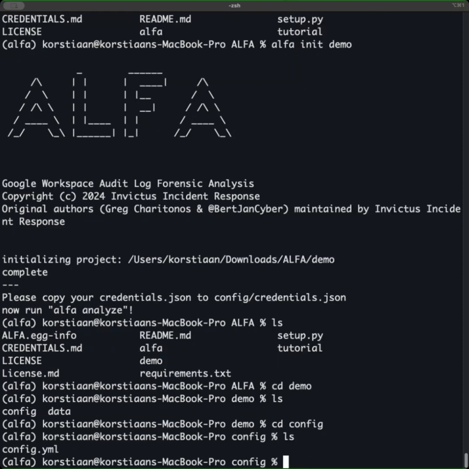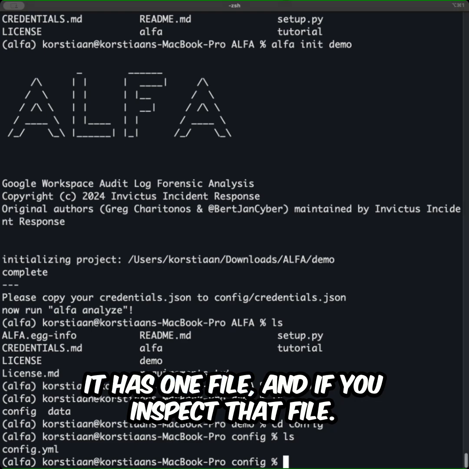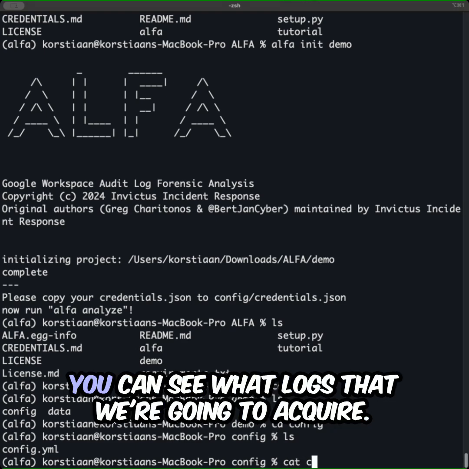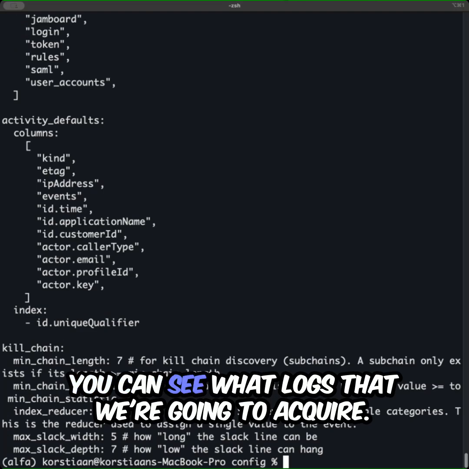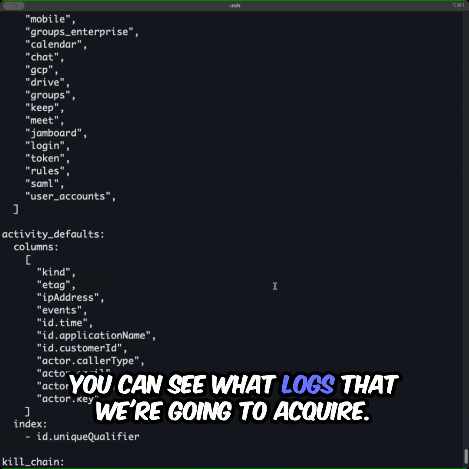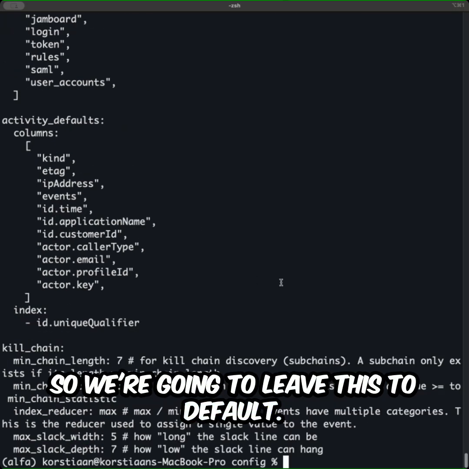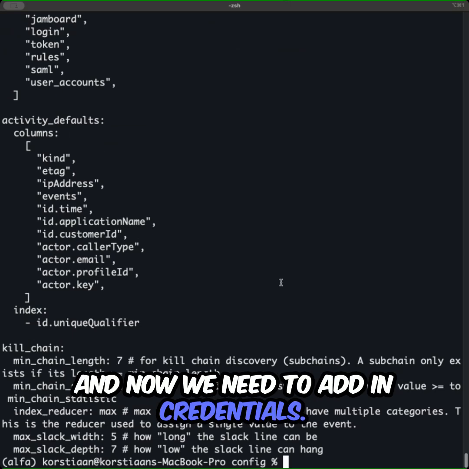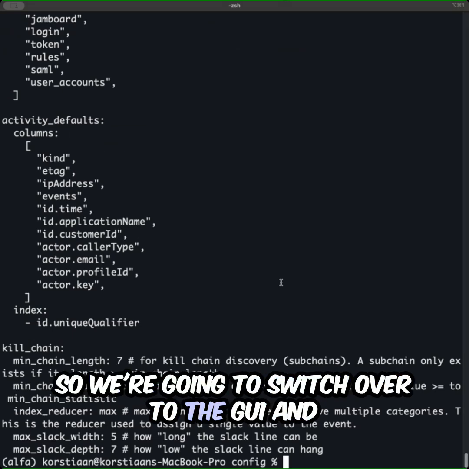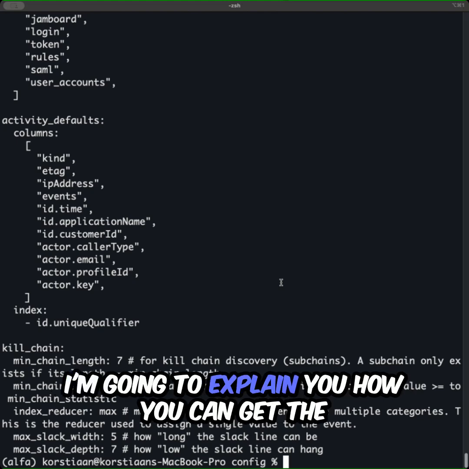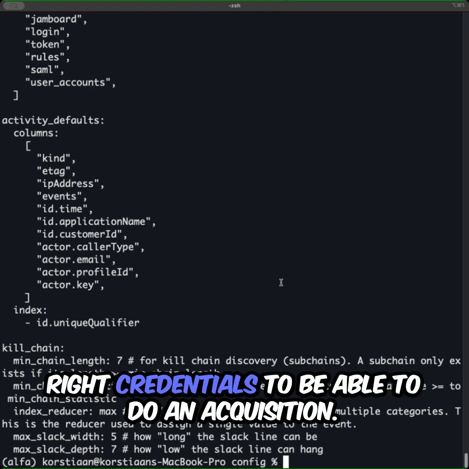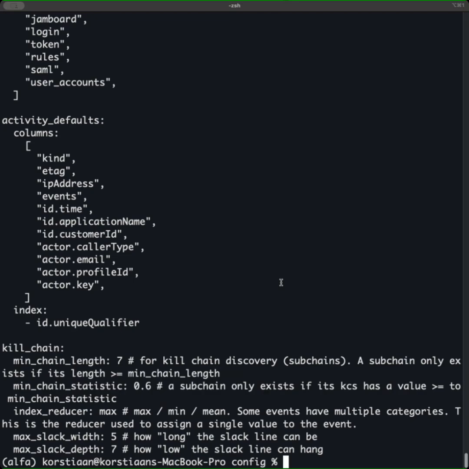It has one file, and if you inspect that file, you can see what are the logs that we're going to acquire. We're going to leave this at default, and now we need to add in credentials. So we're going to switch over to the GUI, and I'm going to explain how you can get the right credentials to be able to do an acquisition.